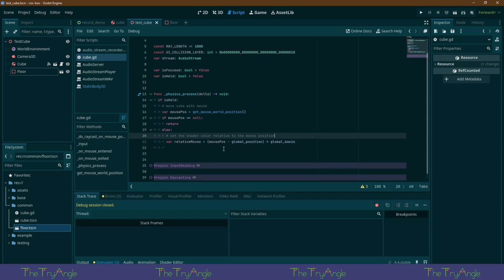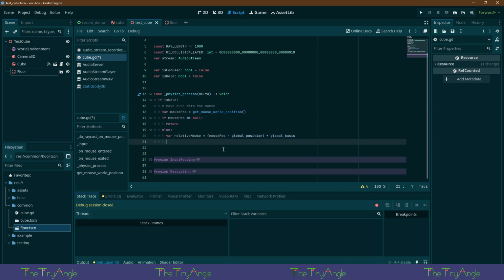So now, we're not going to set the shader color. We're going to get the mouse. Let's just highlight this whole thing. I don't know why I moved that comment. Move cube with the mouse. Didn't I already have that written out? It doesn't matter.